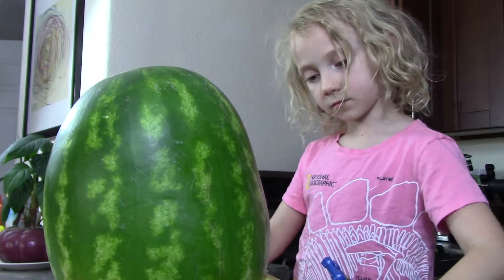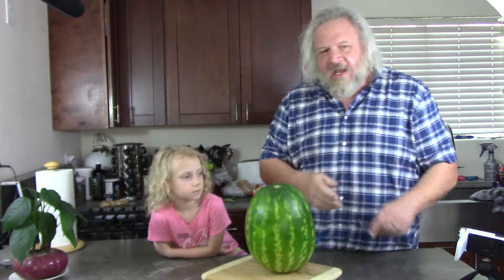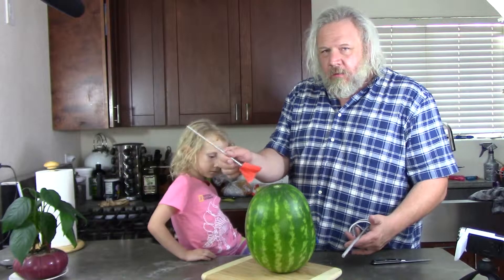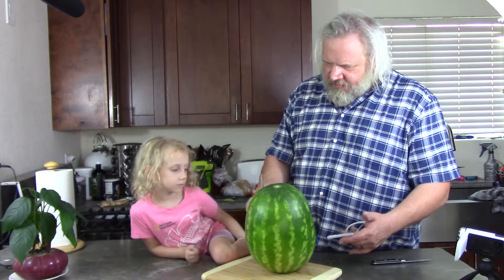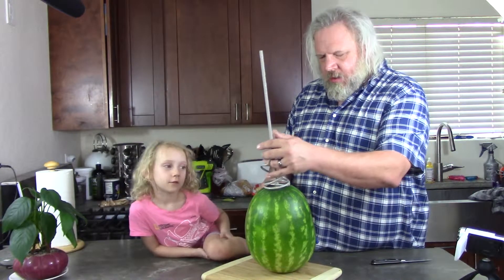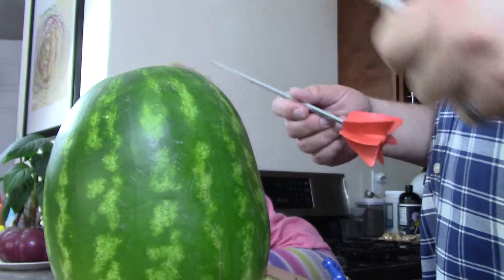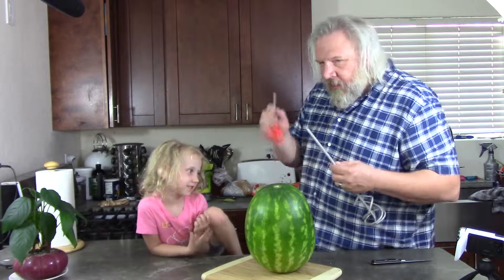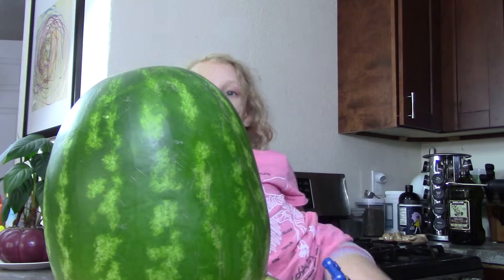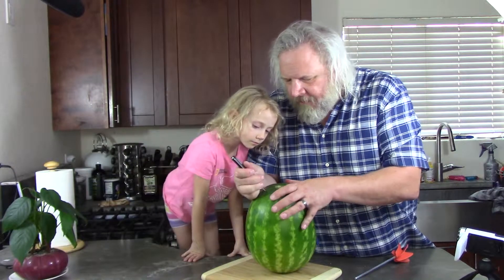Moving to the top of the watermelon, we're going to cut a little hole. So I got two mixers from Home Depot. One of them is pretty small. I think this one's going to work the best. This one looks a little bit more like what they used on Slick Slime Sam. I'm going to try the small one — that allows us to cut a little bit smaller hole in the top.